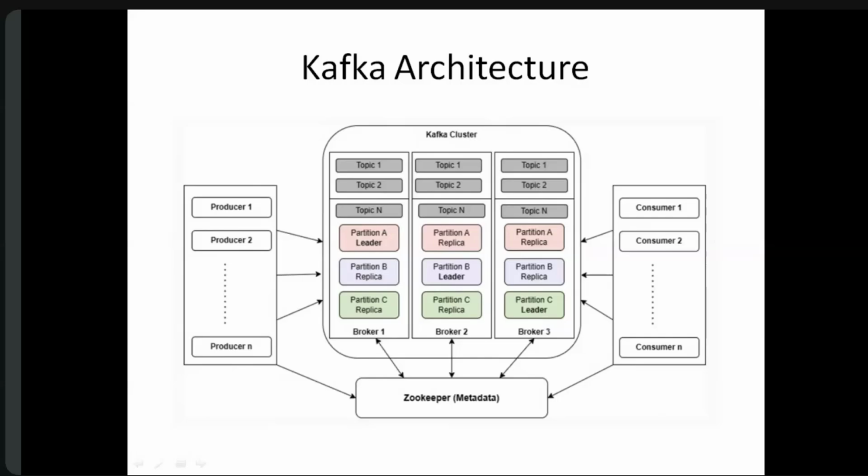Generally, 101% multiple brokers will be there in the cluster. That is why we call it a cluster. You will never see in the real world that there is only one broker in the cluster. But in case there is only one broker in the cluster, then everything will remain on the same broker only: all the replicas as well as the leader.